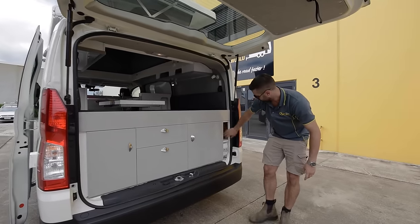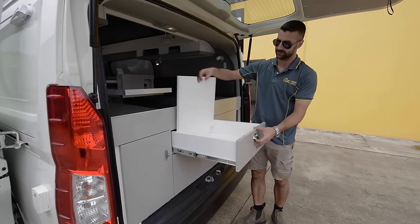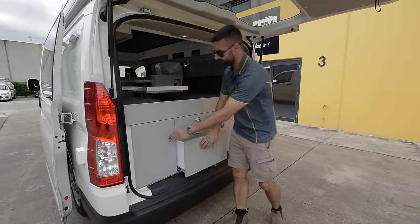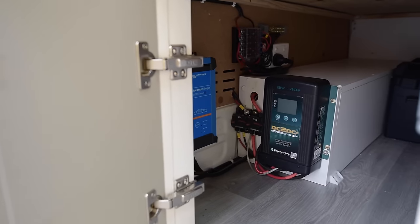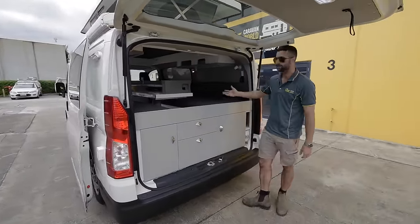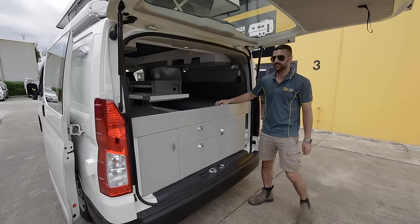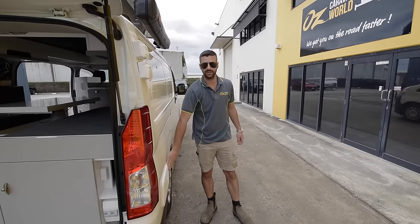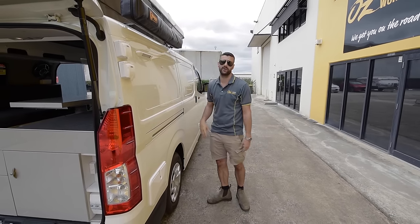She's obviously got her safety switches and the Dueto hot water system access there. She's also got drawers with little lift-ups, nice and easy to use. From access to the rear of the van she's got plenty of storage space, and on this side she's got her DC-DC charger, a battery charger, and lots of storage space for camp chairs or anything else you might need. It's a relatively small van but we've managed to get plenty of storage and cool features. On this side we've also got our mains inlets, an external shower, and an awning which creates a shower enclosure for the external shower.